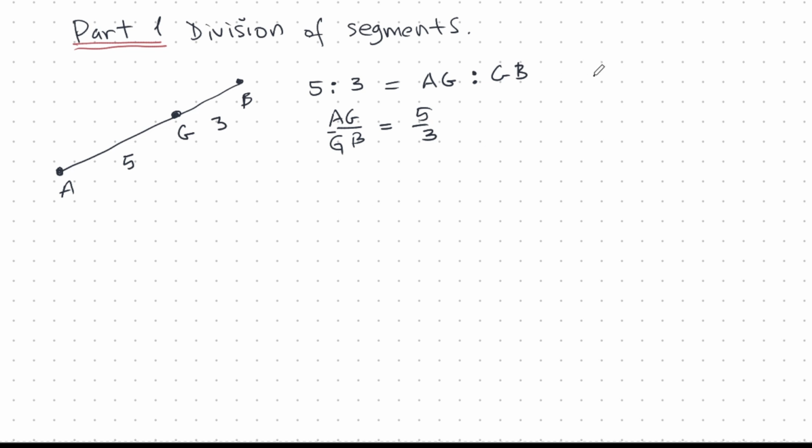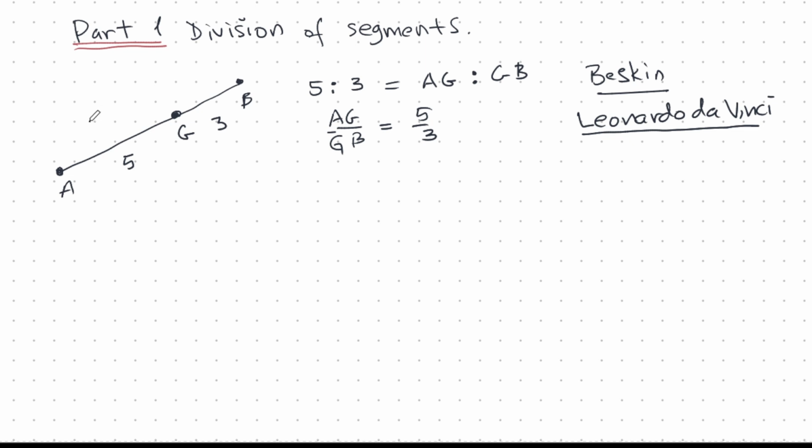There was a book written by a guy named Beskin, and it's a really good book. It's called Division of a Line or something like that. And I think I'm going to do a whole video on division of segments, how to find this point G given AB and these proportions. I talked about this before in the Leonardo da Vinci video. I will leave a link to that video in the description box.